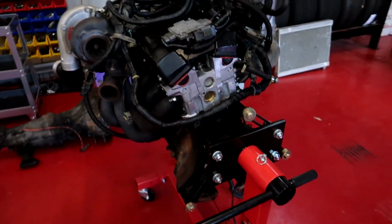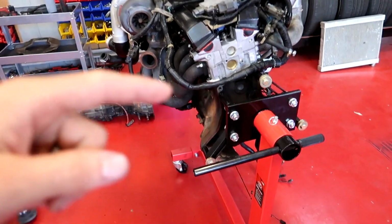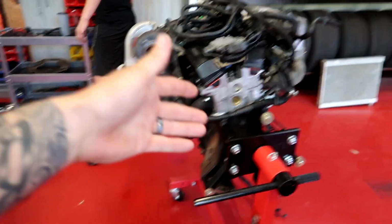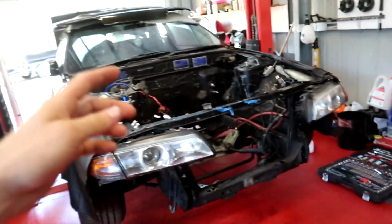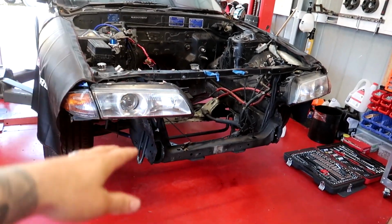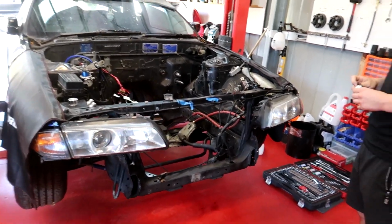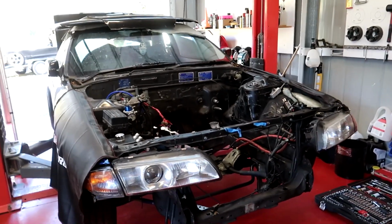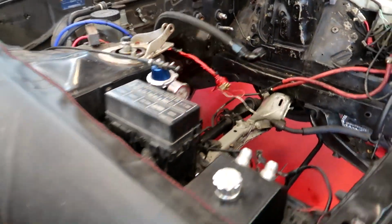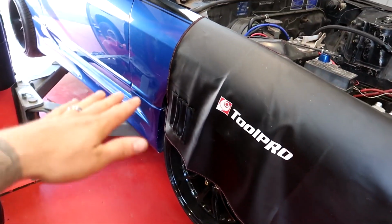But yeah, first up, we're gonna take this off the engine stand, whack it on a tyre, and then mount the gearbox to it, and then lift it up with the crane and chuck it straight in there. Because we've got the hoist, it makes it easy if you need to get underneath and raise it, lower it. It's pretty good. I'm pretty sure when me and Jacob did the last one in the S13, we did something. I think we had the hoist up a little bit too high.